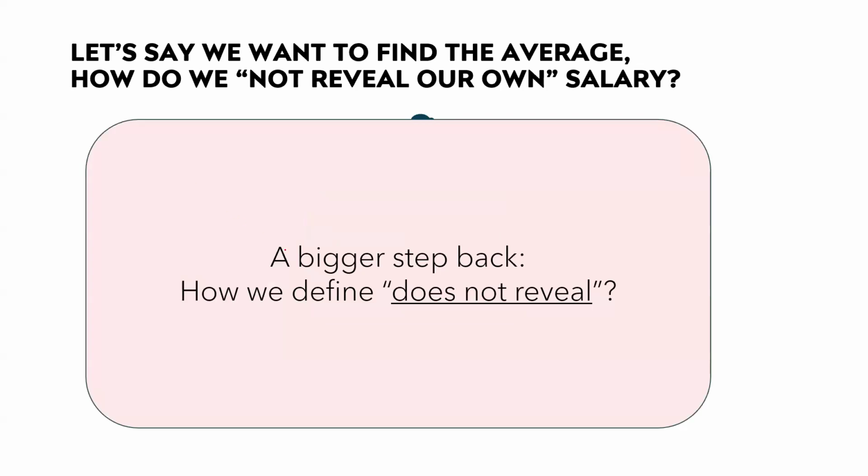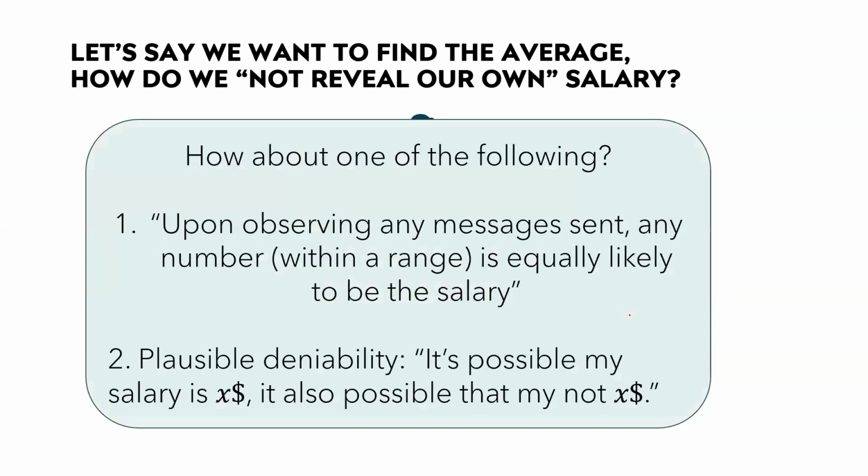Let's take a bigger step back and ask ourselves, how do we define what it means to not reveal? Why do I mention this? I'm not trying to be vaguely philosophical. It's because our definition determines what kind of algorithm we create. Depending on what we want, the design of our algorithm is different. And this is something you'll see in an intro to cryptography course. There are many definitions of privacy, and depending on the definition, a different algorithm comes out. So we're not going to be too formal because we're not an intro class to cryptography. So I'm going to use one of the following instead.